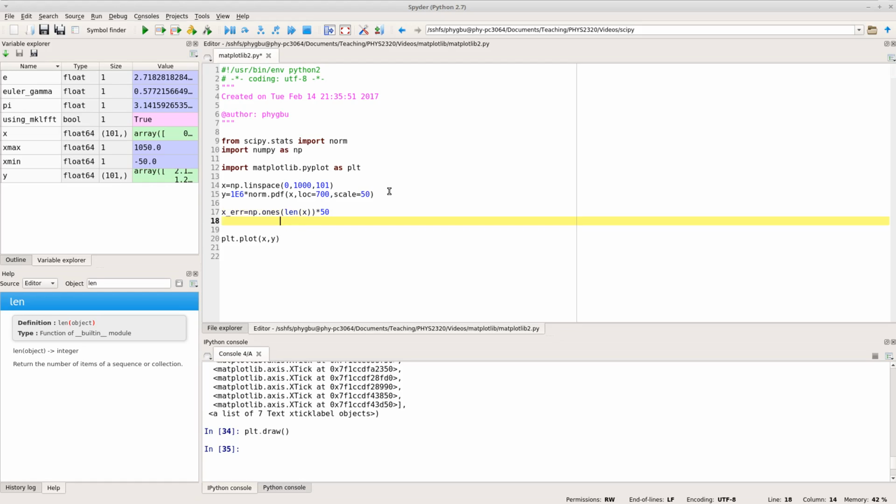And for y error, let's make something which changes with the size of y. So let's do y divided by 100.